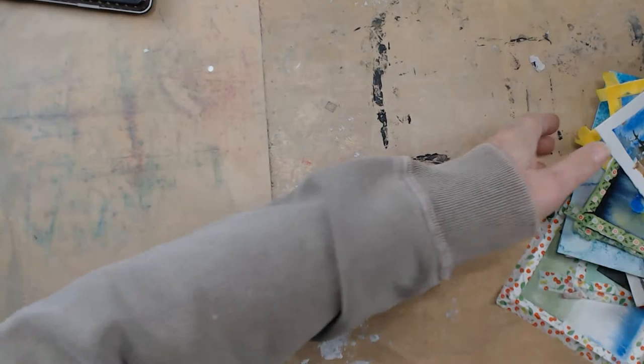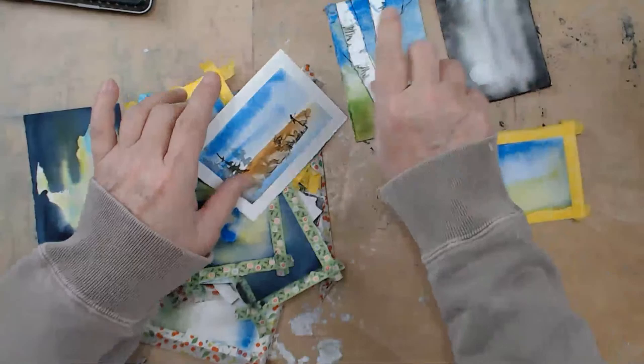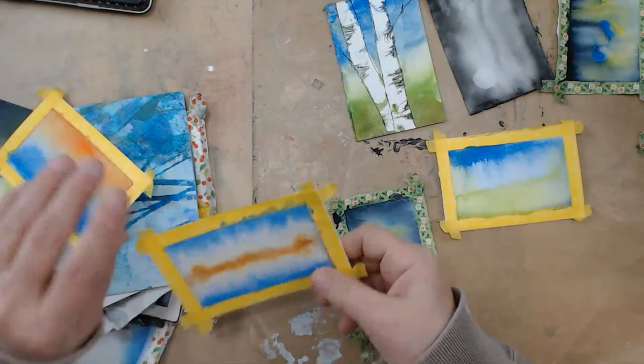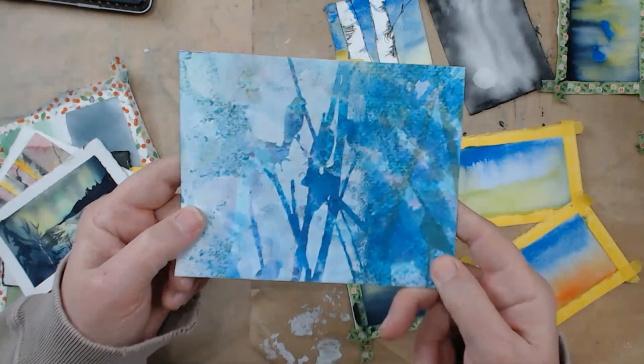So I thought I would do something with these. Some of them I might put some more paint on, see what we get. That one was done. That one was cool. The sky. There's what needs to be done. That one's cool. And this is the leftovers of that, the journal cover. Now we could add stuff to that too.